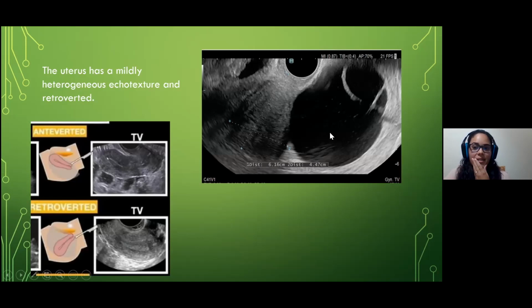So again, try to ignore this. I'm going to talk about this. I know it's very striking, but talking about the uterus, it was an endovaginal one. How to tell if it's anteverted versus retroverted is kind of the same, but on the endovaginal one, you go through the vagina, so the uterus is better seen. Here you can see the fundus pointing upwards, in contrast with here, where it seems kind of the other way, so it seems reversed. That would be retroverted. And this is how her uterus was shown. So the bladder was here, retroverted.